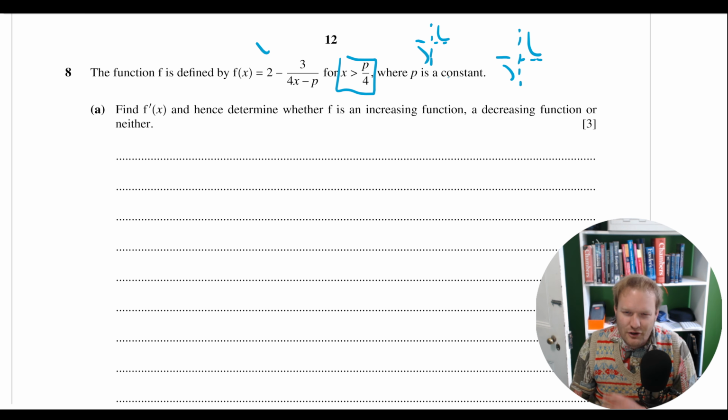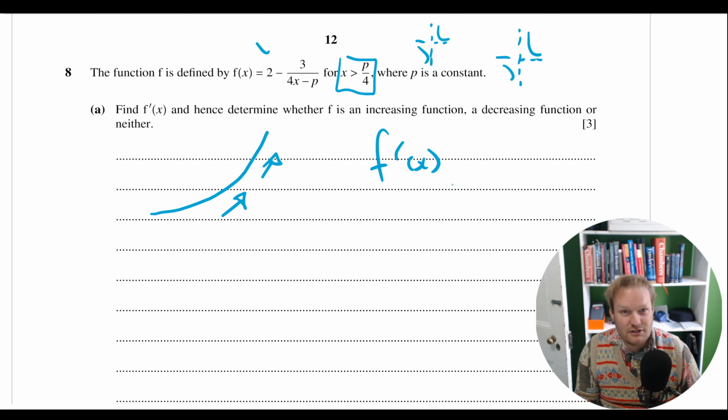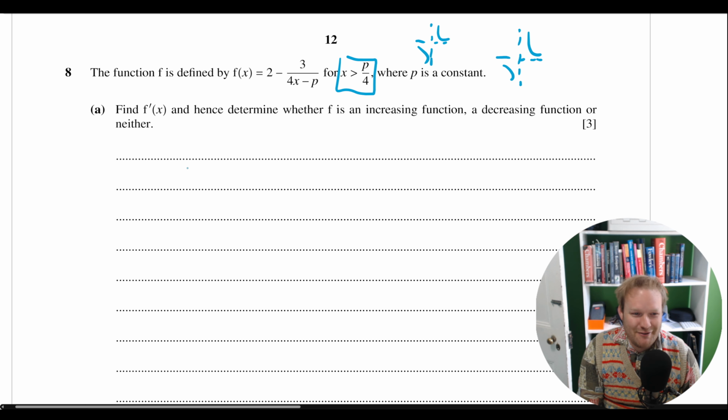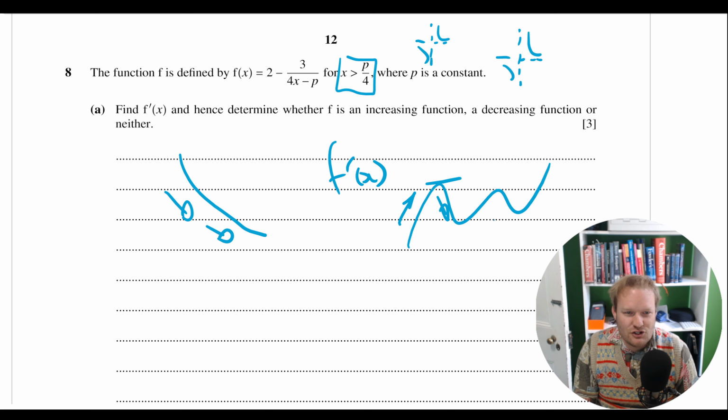Okay, wait. Things are going way too quickly here. What's going on? Well, can you imagine you had a function that looked like that? This function is always increasing, which means its derivative is always going to be positive. Increasing, positive. Or perhaps we had the opposite idea: a function that was decreasing all the time, so its derivative would always be negative. Another function might be increasing, stationary, then decreasing, in which case the derivative is changing all the time.